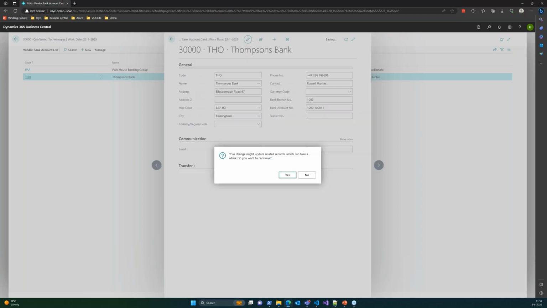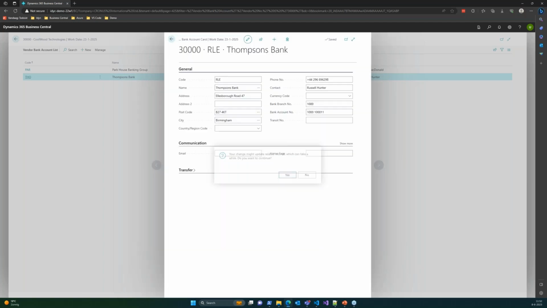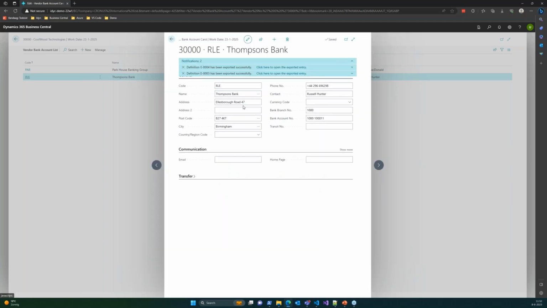So let's make something completely different. So this is the default message that you get for Business Central, which shows us that this is in fact a rename, because it will check for related records to also change based on table relations. If we choose yes, that will trigger the rename. And since it is a real-time export, we also get some notifications over here that we have some exports available.